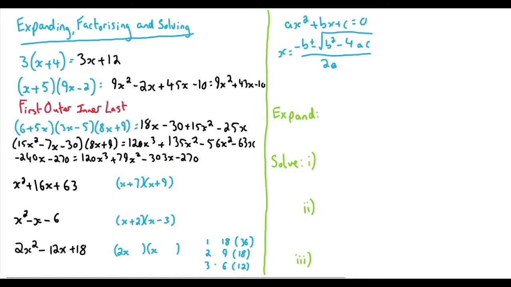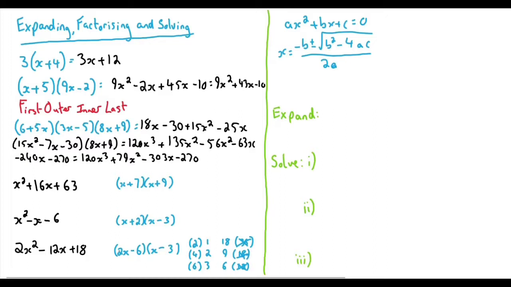Could any of these pairs make minus 12 in the middle? No, they couldn't, plus or minus. So it's not going to be any of these that are times by 2. So what if on this side they're times by 2? So you now have 18 and 2, 9 and 4, or 6 and 6. Oh yes, the 6 and the 6 can make the 12. So remember to use the original number here, the 3. The 3 is being times by the 2, so it has to go on the right. That puts a 6 here. We have, again, a minus and a minus to make minus 12.